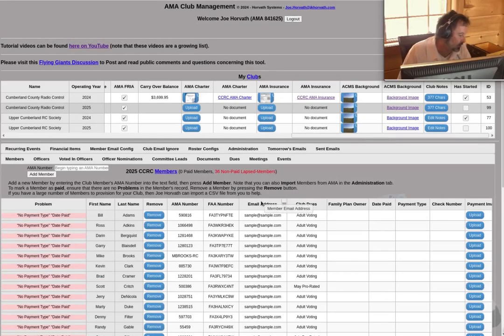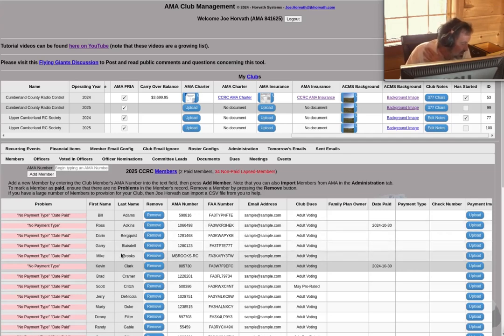That means that all the club members from last year that were paid are now lapsed members. And now if any of these guys pay, you can record that: okay, this guy paid and this guy paid. So now I've got 2 paid members. You can see that as these club members who were valid paid members of the current club pay for next year, you record that they've paid for the following year in the 2025 version of that club.